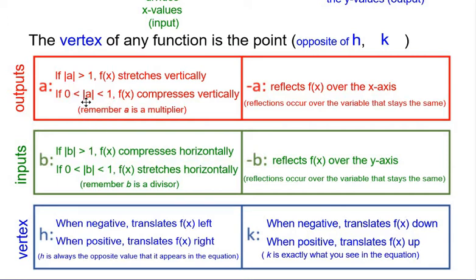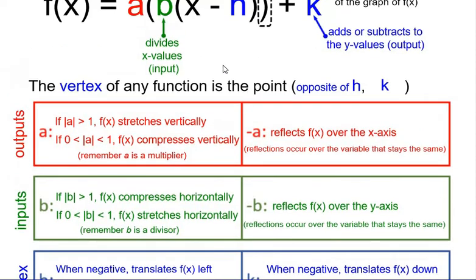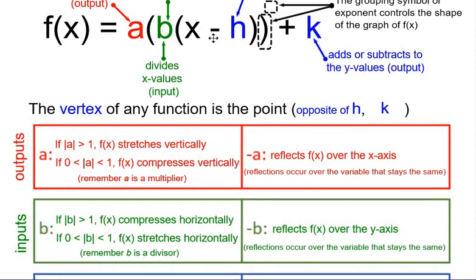The reason the a isn't an absolute value is because of the fact that the negative sign reflects over the x-axis. So the reason that these notes are written with an absolute value is the negative needs to be treated differently than the actual value of a. So that's why that's written that way. Keep in mind also that the vertex, which I'll talk about more when we do h and k, is always labeled opposite of what you see of h, comma k. Meaning if there's a 3 here, it actually says -3, but the value of the vertex would be 3, opposite of what you see in h.